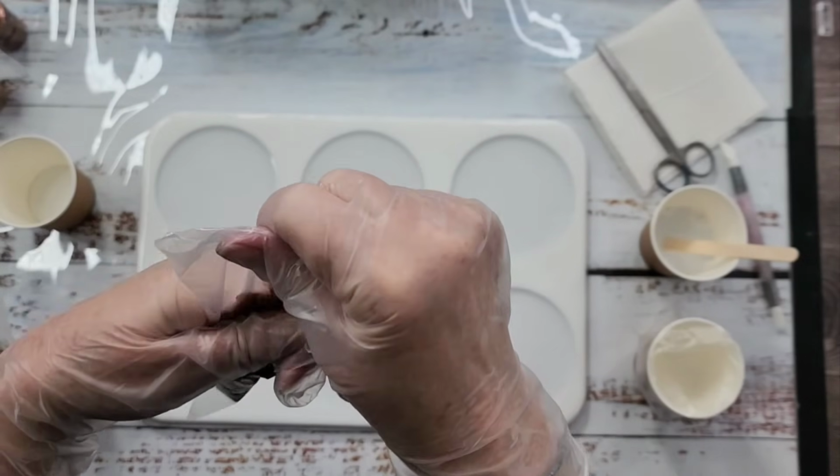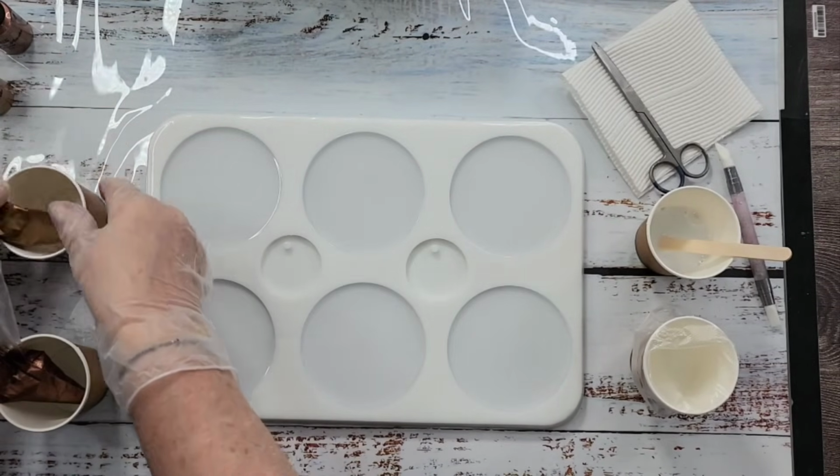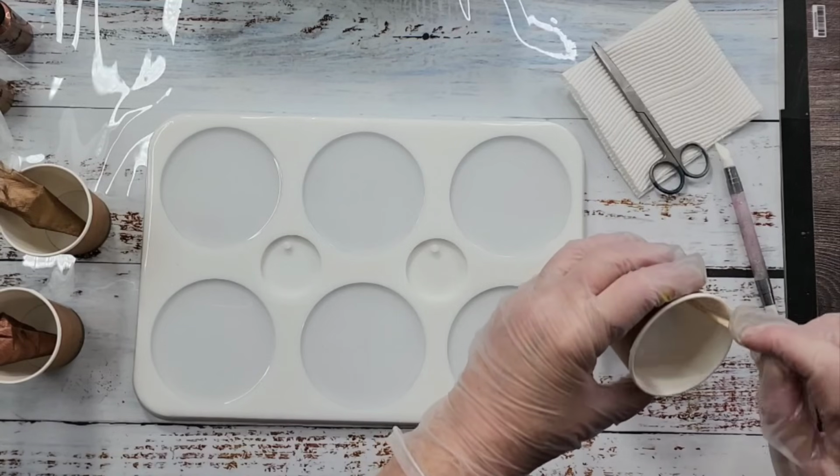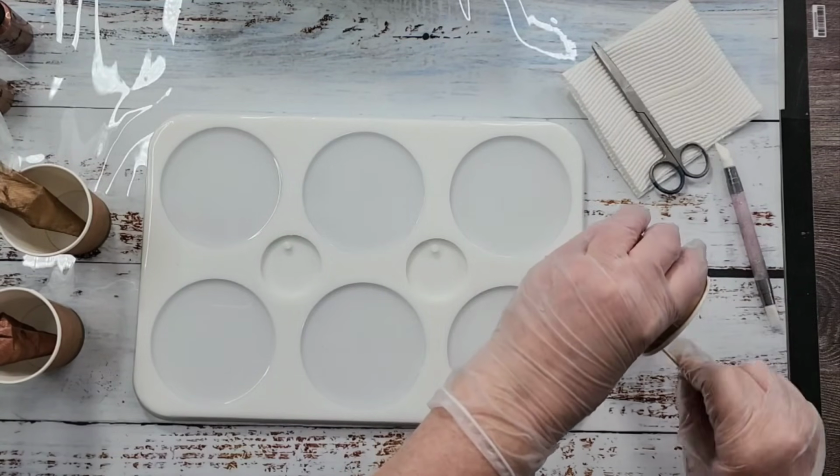These are just small piping bags that I get from eBay. They come in small, medium and large. I get the small and then I chop about that much off the top anyway because it's a bit too big. Alright, and the white.